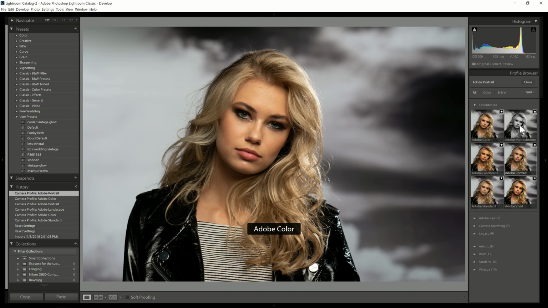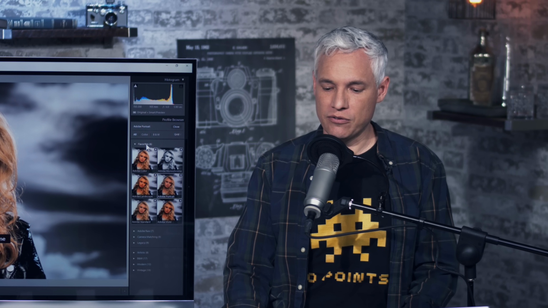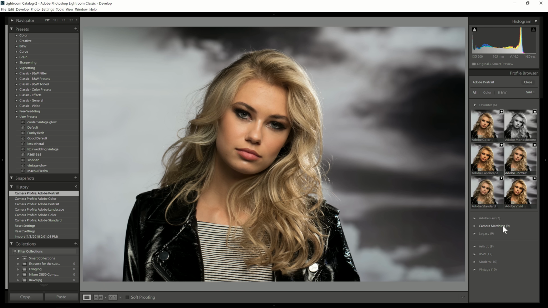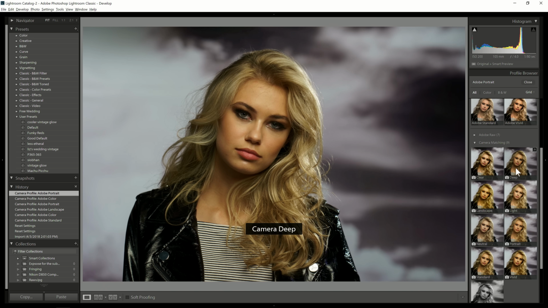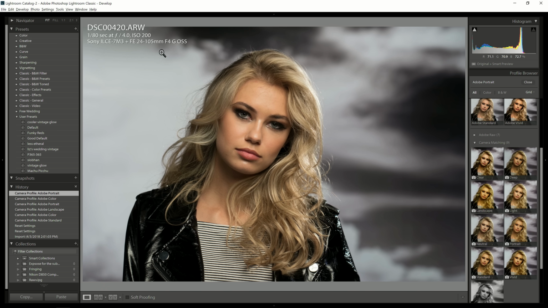So by default, you'll have these 6 favorite profiles, which are the same profiles that have always been in Lightroom. And then if you want to go down further, you'll see camera matching profiles in this group here. Camera matching profiles are designed to match the profiles built into your camera, and they're specific to the model of camera. So let's pull up our metadata here. You can see that this is taken with a Sony A7 Mark III, and these camera matching profiles are matching Sony profiles. So I can flip between each of these, and I should get looks that are similar to the ones that would come out of my camera.